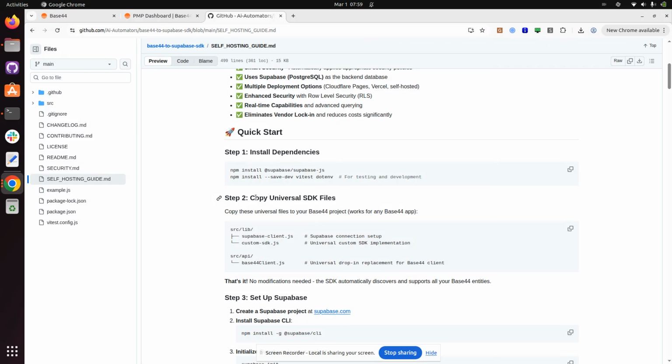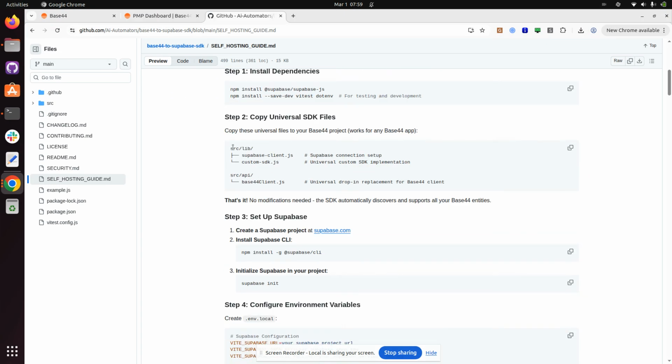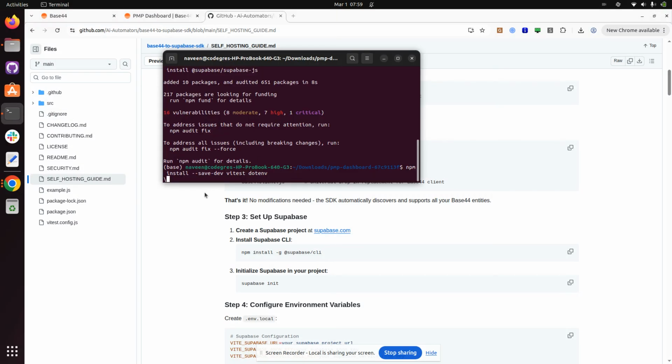Then you need to clone this particular repository and you need to copy the source lib, supabase client and custom SDK.js as well as base44 client.js. These directories you need to copy and paste into the current project.